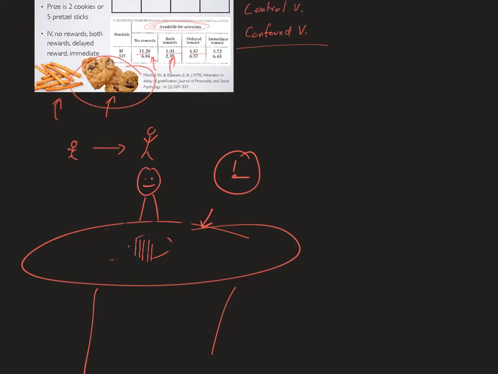So it's kind of looking at, well, if you have both things in front of you, is it harder to wait? Or does having the cookie in front of you remind you, no, I need to wait, I need to wait for that cookie. What if you only have the pretzels? Does that make it harder to wait because you have something you could have right in front of you? You can't see the cookie? Or what about when you have the cookie in front of you and that's all you have? Or does nothing at all lead for the children at least to being able to wait longer and delay gratification to get what they really want, right? Because remember, what they really want is a cookie. And we're looking at how long can they delay gratification to get a better reward.